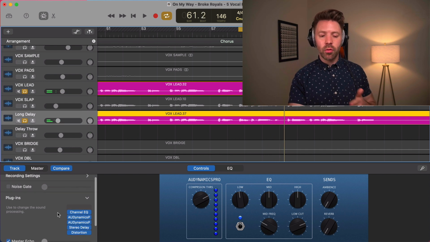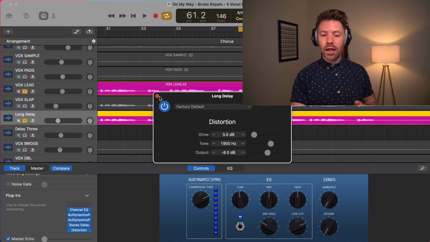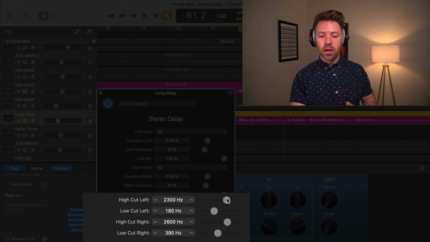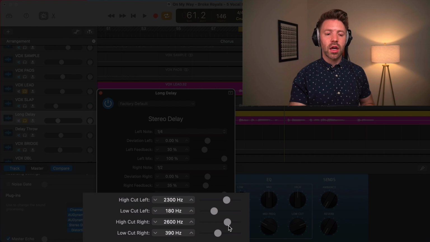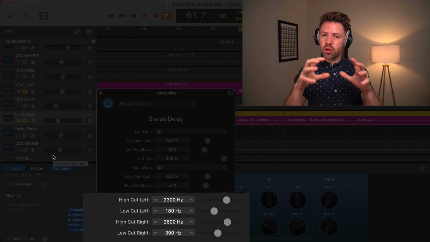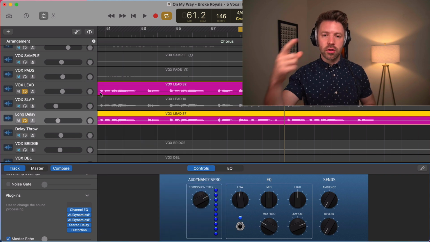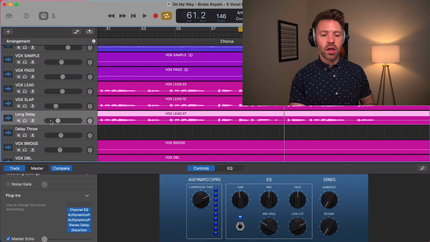Really cool effect. And then we can also do things like add a distortion after we want it to be a little bit distorted. Again, I have it filtered a lot, so I like this plugin because I can set the high cut to cut out a lot of the high end frequencies and the low, so it's just a really filtered sound, which allows this delay to fit into a certain sonic space a little bit differently than everything else. And it doesn't sound like it's just the vocal repeating and repeating. So if we listen to it in the context of the mix, just kind of scale it up to where we like it.